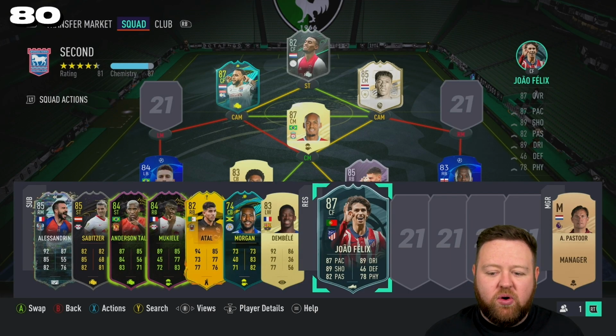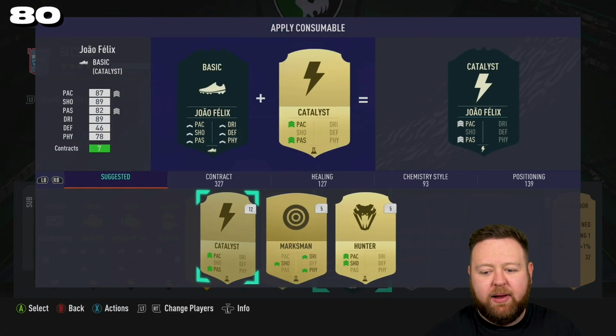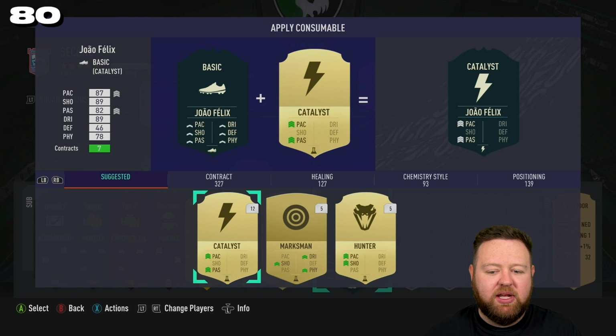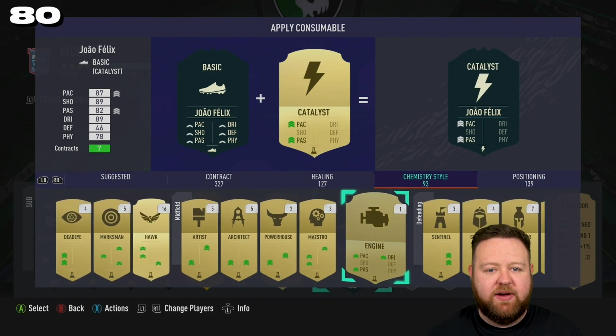But anyway, there are of course going to have to be some changes made to the team in order to fit this awesome player in. I'm going to go with an engine chem style on Felix, just because it's going to make him as quick and agile and stuff as possible.